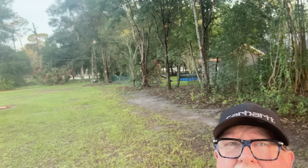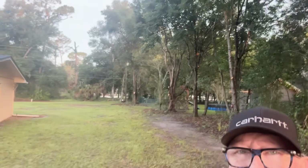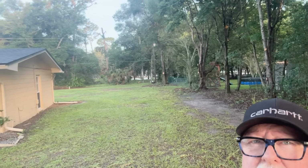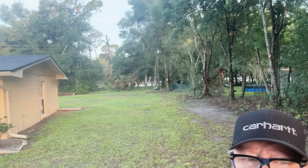I recently had a lot of tree work done here. I didn't take any footage of it, I should have. We cleared a lot of space out along the side right there. The trees were way overgrown. And this will be the front of the driveway going along the house and the property line to the back corner where the garage, the shop will be set up.